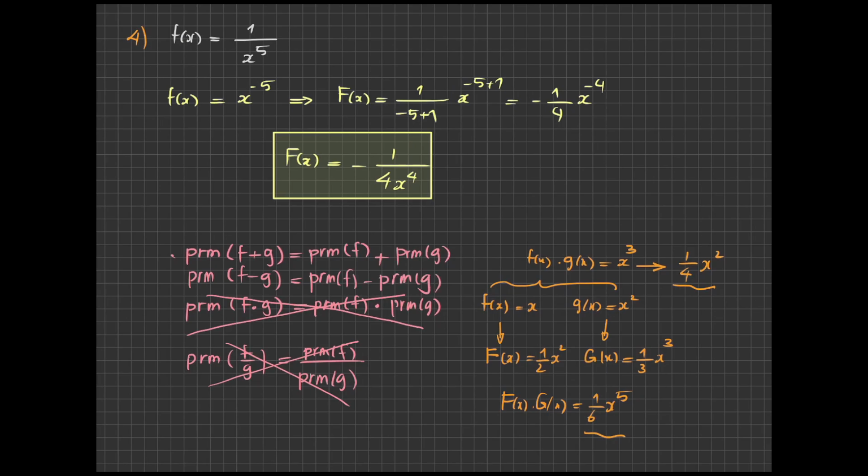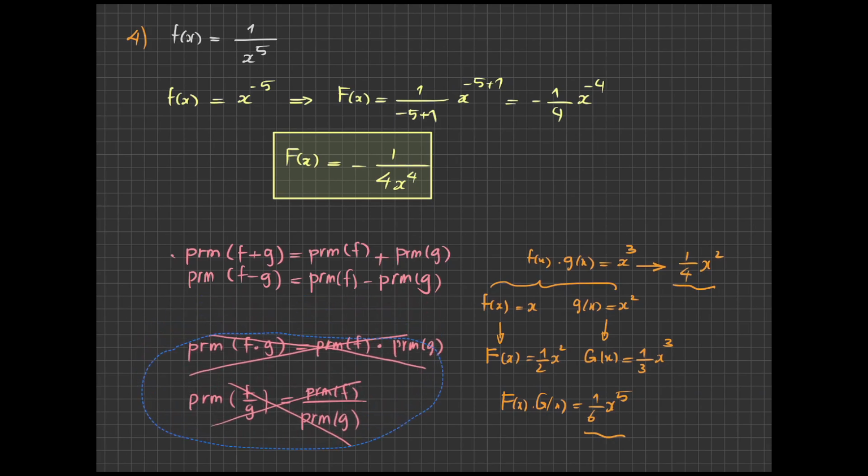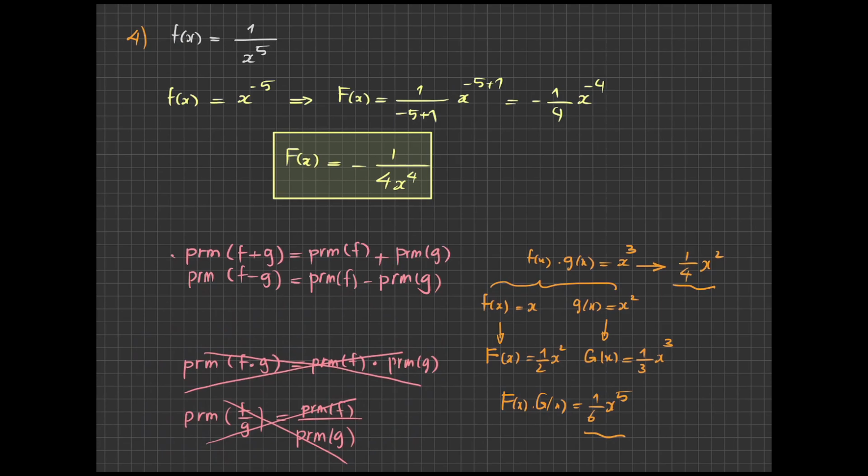Okay, so if you don't mind, let me just move this a little bit lower because these are the wrong ones. A very particular case of multiplication also works. Can you guess what that is? In general, multiplication doesn't work. But there is one special case where it works, and that is when one of the functions is constant.